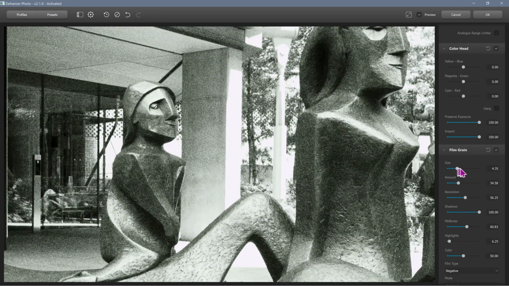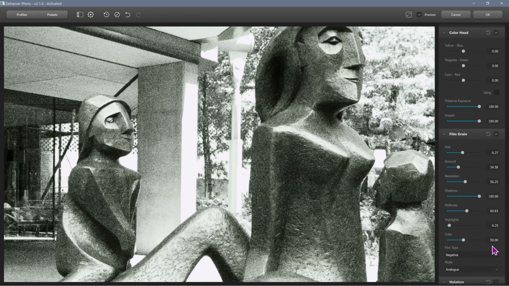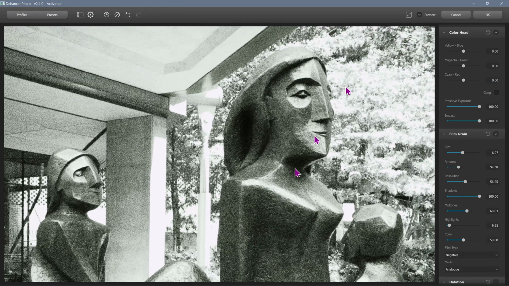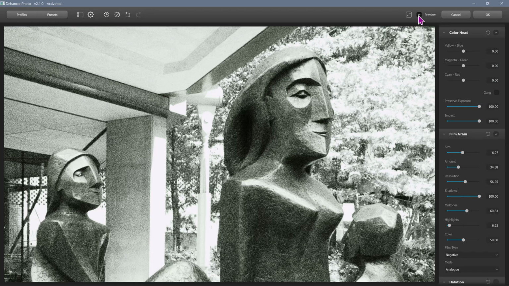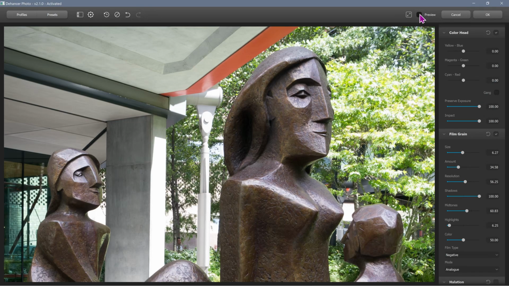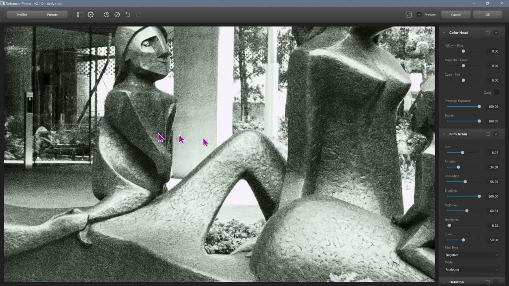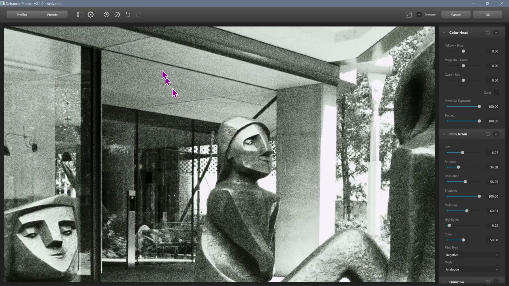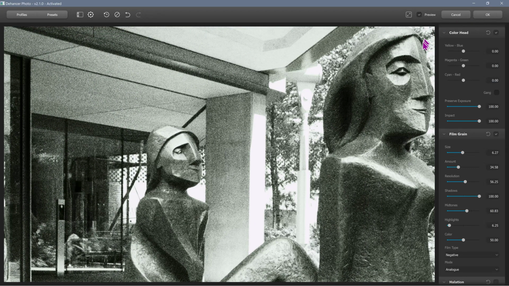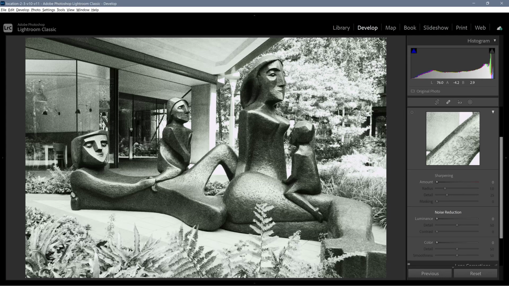Very grainy one. Let's increase the size a bit. Now there's an option for color noise. Obviously with this black and white, it doesn't quite do anything. We can see the before and after. It's a complete transformation of the image from a real, well, modern digital capture to something that I think looks probably the most realistic film grain, or camera film grain, that I've ever seen. Now, once you're done, you can go ahead and hit OK, and it takes us back into Lightroom. There we are. And it exports as a TIFF file.